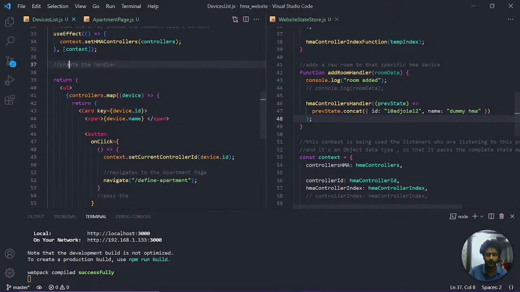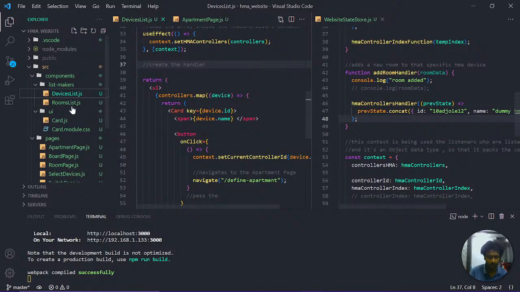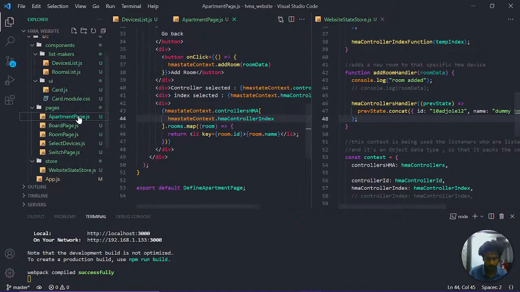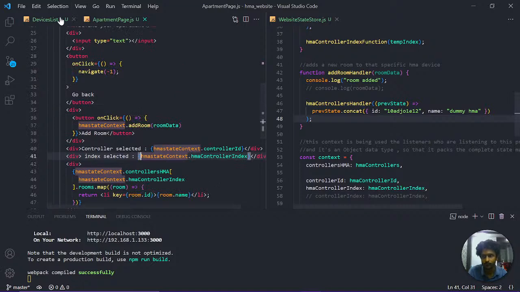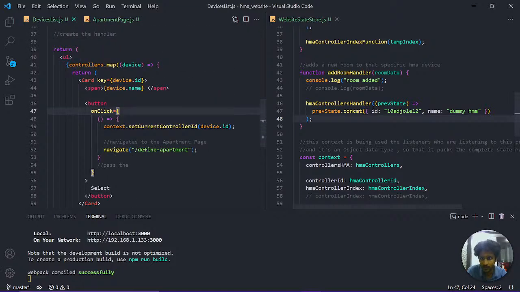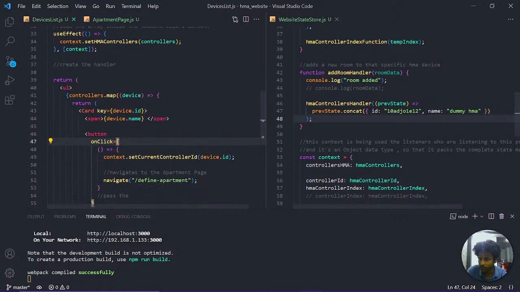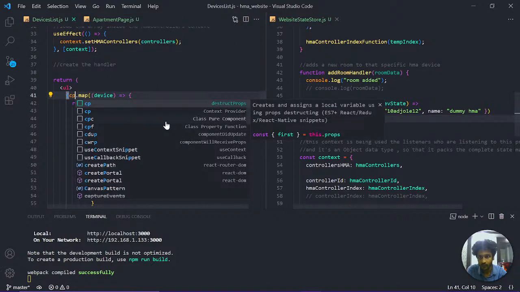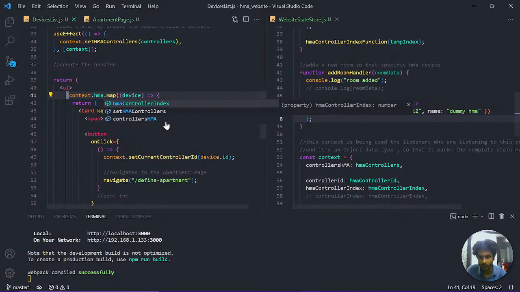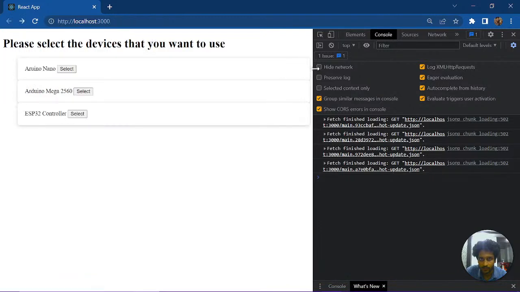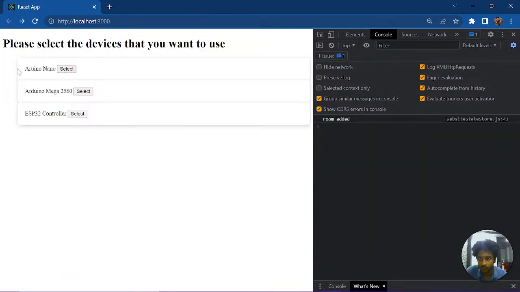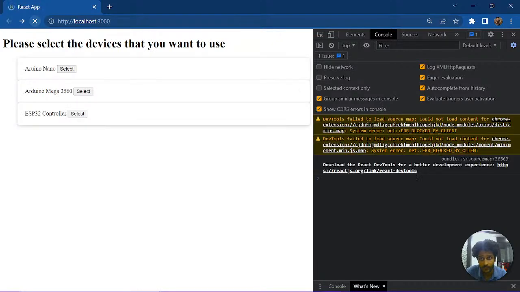Oh yeah. The reason for that is, I guess, you got the reason. If you go to a parking page, we are controlling it such a way. But those are rooms. So if you go to device list, we are using the controllers. We're not using the context. HMI controllers. No, no. Controller such a way. Let's try this out. Should not give an error. It's beautiful. Go back. It's more beautiful.